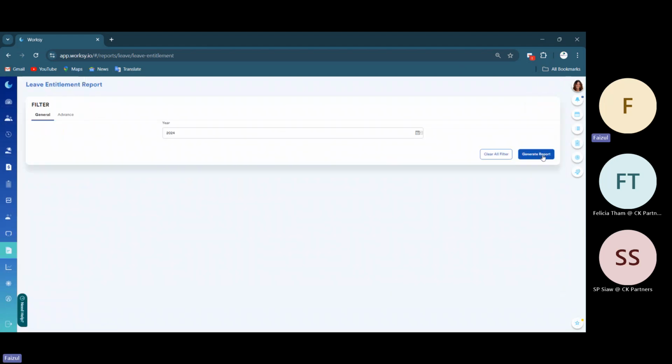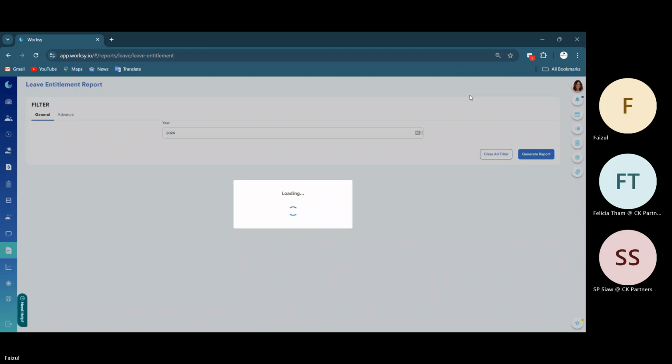Next is the leave entitlement. Usually the leave entitlement report means we just view the entitlement only.